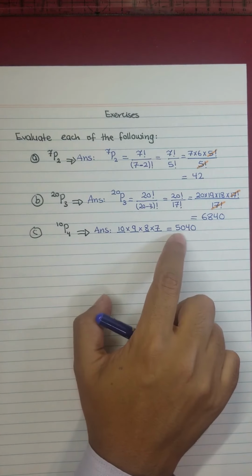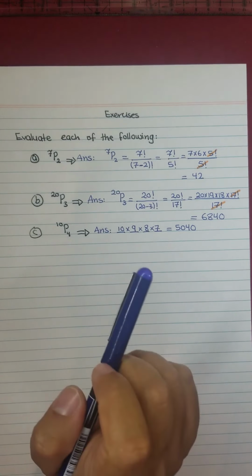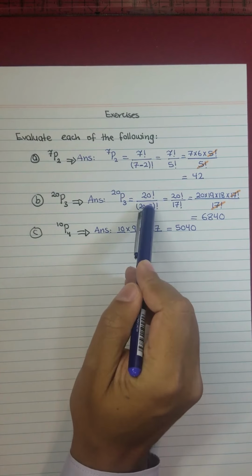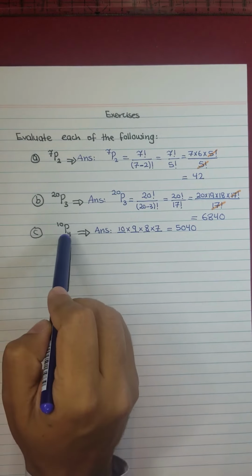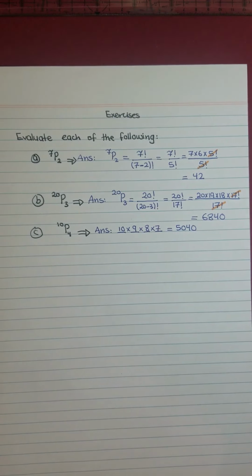This reminds you of something, right? This number is the same as 7 factorial, yes. Okay, so good. So this is one way of evaluating permutations, and that's another way, and you can choose either. It's okay. So if you have a question like this, that's the final answer. And you can expect a question like these in a multiple choice question.